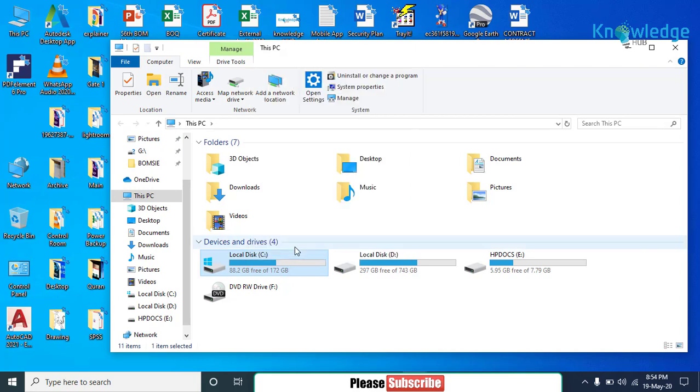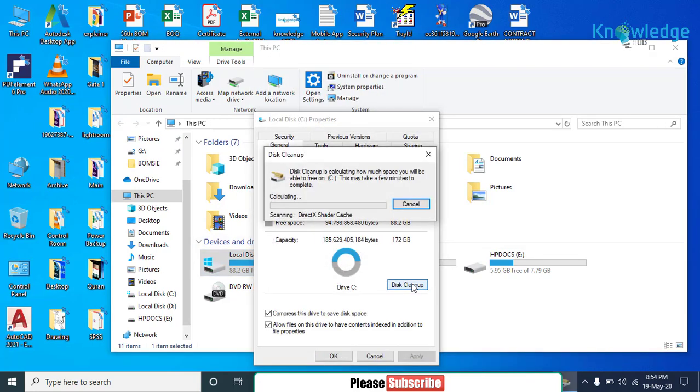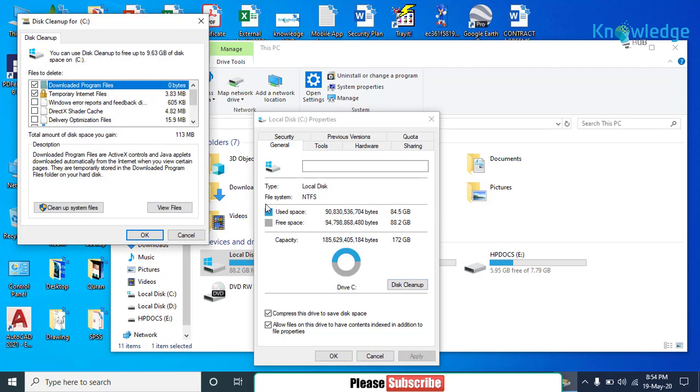Go to Properties, click on Disk Cleanup. Check all. And click OK.